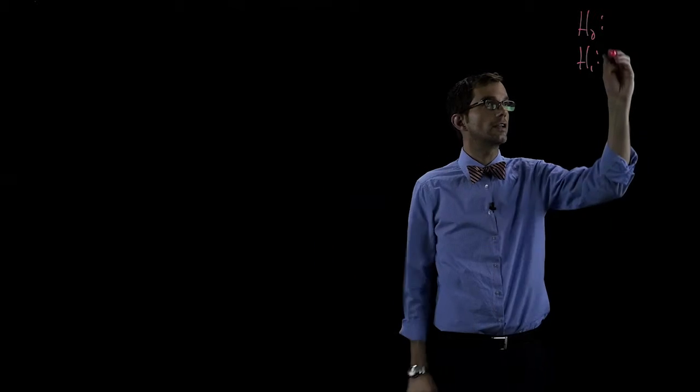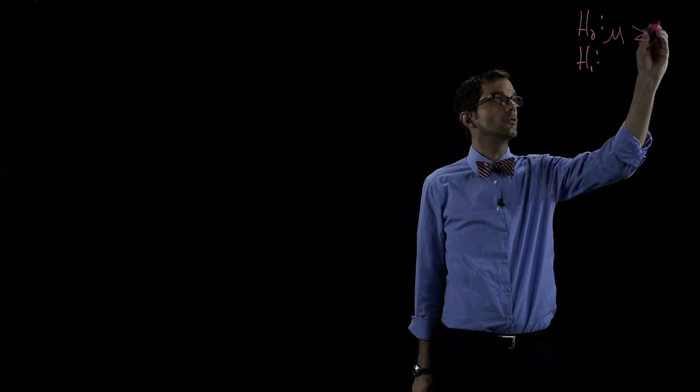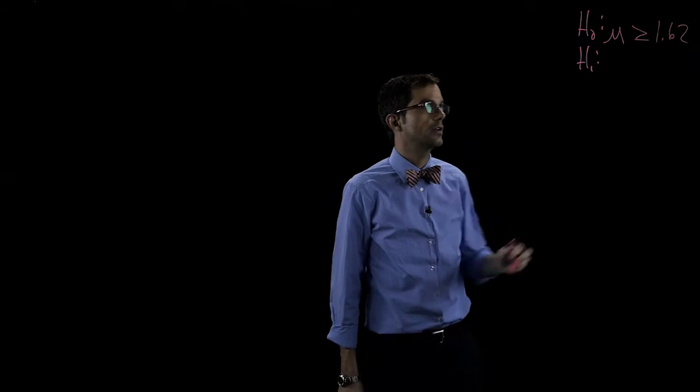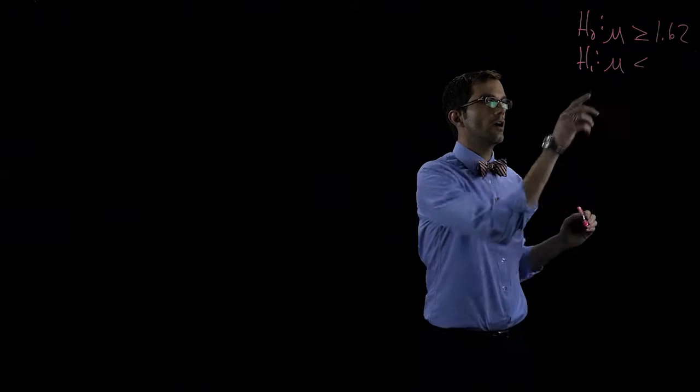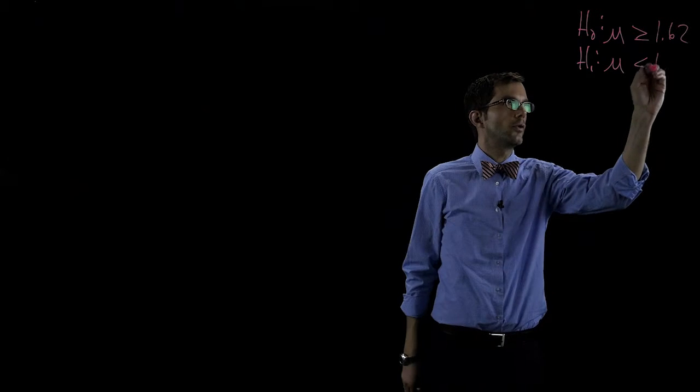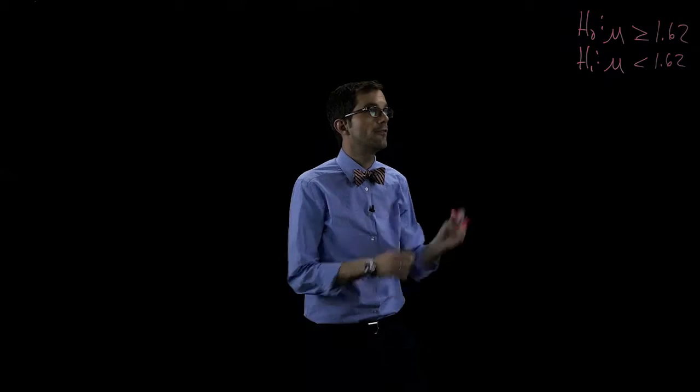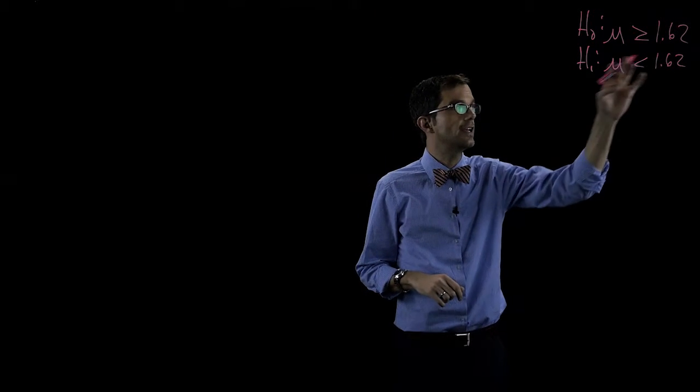the null. Okay, so right here, a barbed wire tattoo. Barbed wire, and then underneath it, it says equality must always be in the null. Remember that. Equality must always be in the null. So what's our null statement? It has to include equality. The mean is greater than or equal to 1.62 ounces. And here we want to know, is the mean less than 1.62 ounces? If it's less than 1.62 ounces, then we have a problem. So that's what we want to key in on.